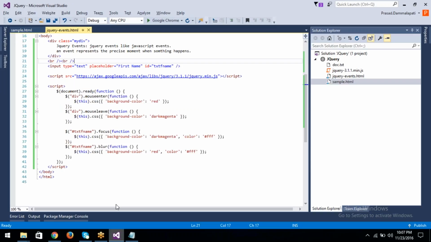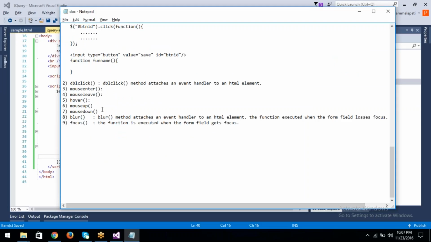Again you can click outside of the text box, and the text box focus is lost. Like this, we can arrange the focus and blur methods for text boxes, and the remaining are the same as JavaScript events.